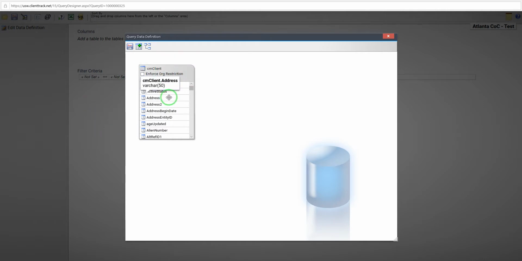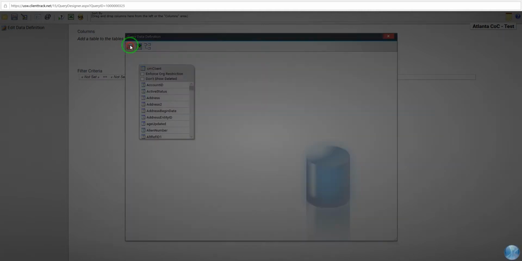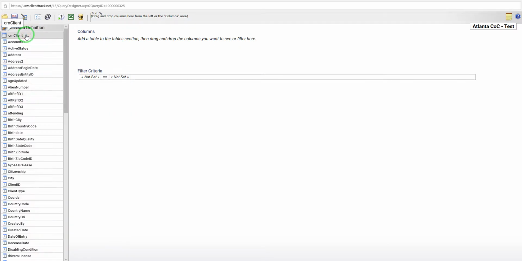So if we were to pull this field, active status, and I can actually show you in a minute, you'll be able to see that way if something's active or not. So long story short, if you want to, you can unclick this don't show deleted, and then we could pull in this active status. Let's go ahead and actually just do that real quick. Pull in this active status as a column.